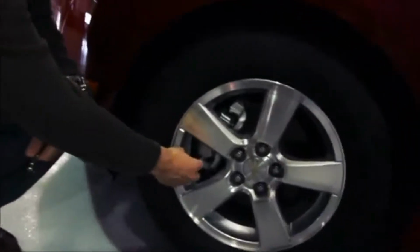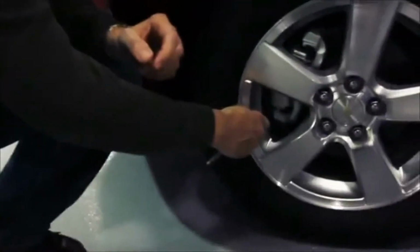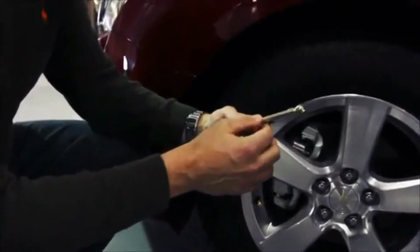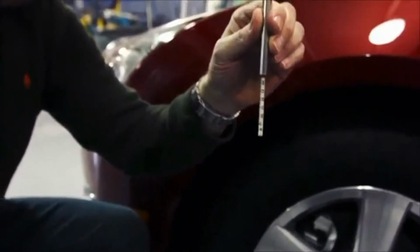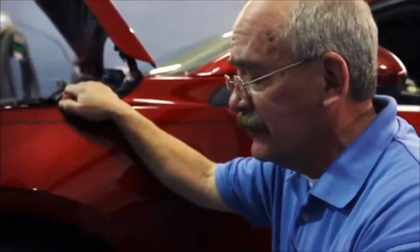We should also mention that when you talk about mileage on the side of your cars, tire pressure has a lot to do with the mileage. If you don't have the right pressure, it'll kill your mileage. Absolutely, and tires are so expensive, it's too cheap not to check them. So we get a nice magic number, probably sitting in the mid-30s. Right, a little bit above 30, where she needs to be. Perfect. Cap back on? Always get the cap back on because there's road gunk, there's debris. If it gets stuck in between there, it can cause a small leak.